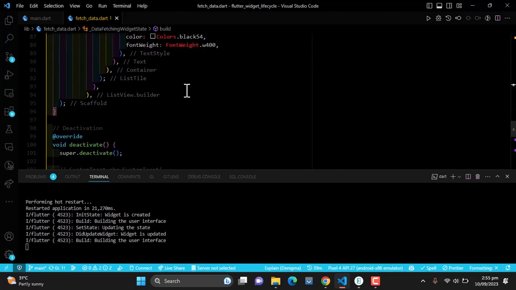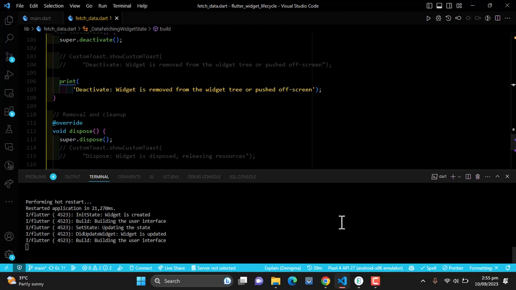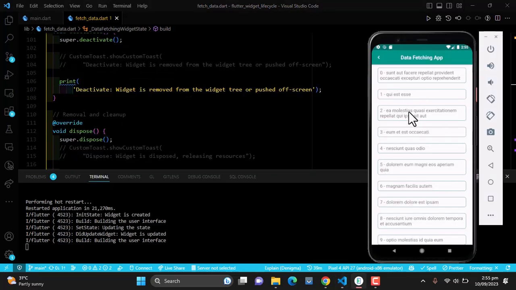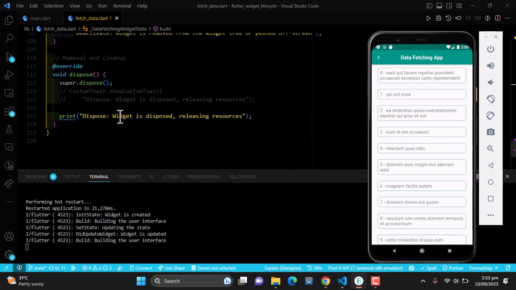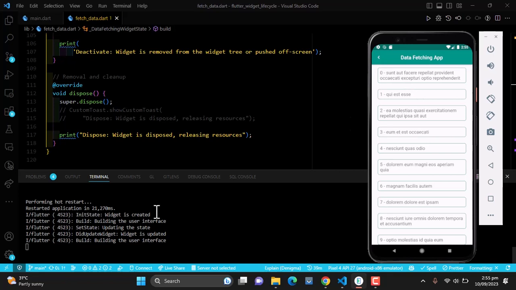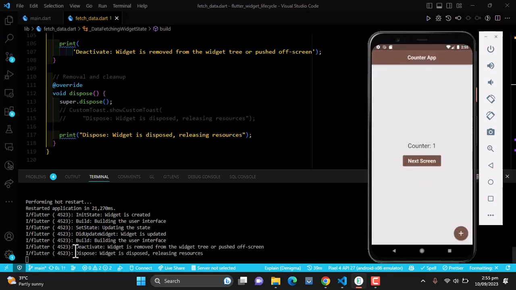You understand? Okay. Now, when I decide to move away from this screen over here, and probably go back, the destruction method will be called. Remember, the destruction method is composed of the deactivate and then the dispose. And so when I go back, you can check the console. When I click the back button, what happens? First and foremost, the deactivate method gets called because the screen that I was on is no longer needed. I have moved from one screen to the previous screen. And then the dispose method also gets invoked.